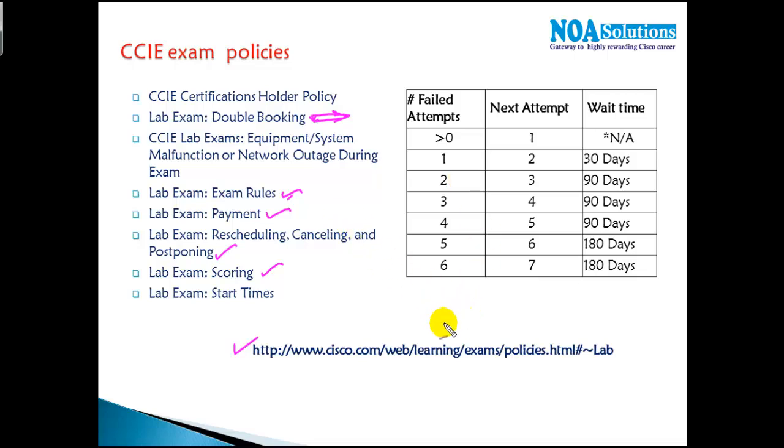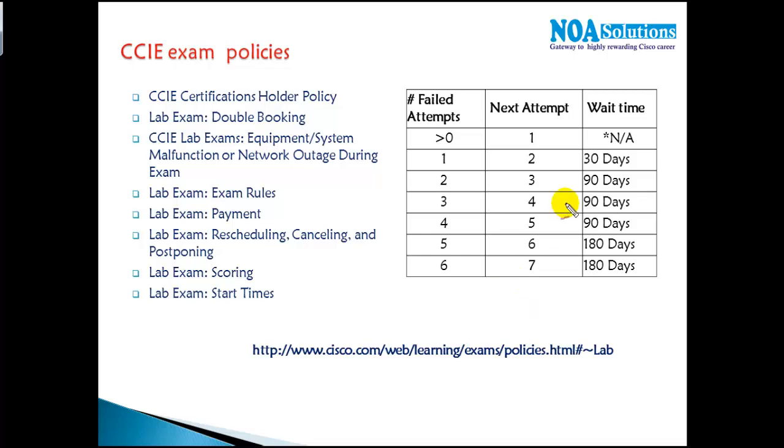Let's say I have booked my exam in the coming March. Before I finish this exam, I cannot book another exam. I cannot say that I'll book my exam again in June, in case I may not clear. You cannot do that. Once you have finished this exam, if you have passed, there's no need to book the exam anyway. But even if you fail, only once you have failed this exam can you book the next exam for the same track.